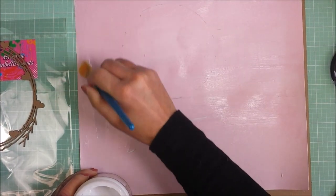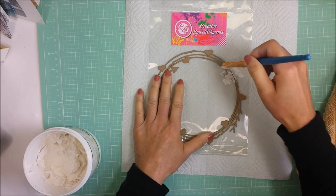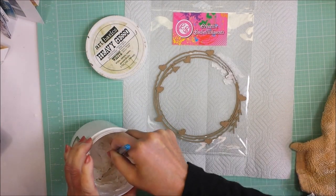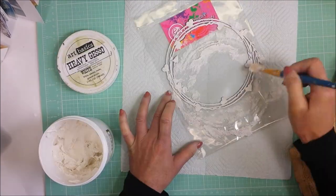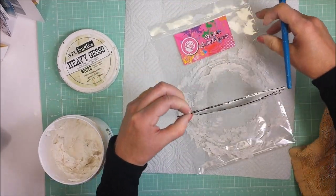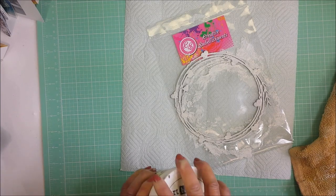My base paper here is a pink cardstock from my stash. I prime now the chipboard, and I'm using gesso to prime it. I apply one coat of gesso with the paintbrush, and once it is dry, I apply a second layer, and I'm going to dry it with my heat tool now.